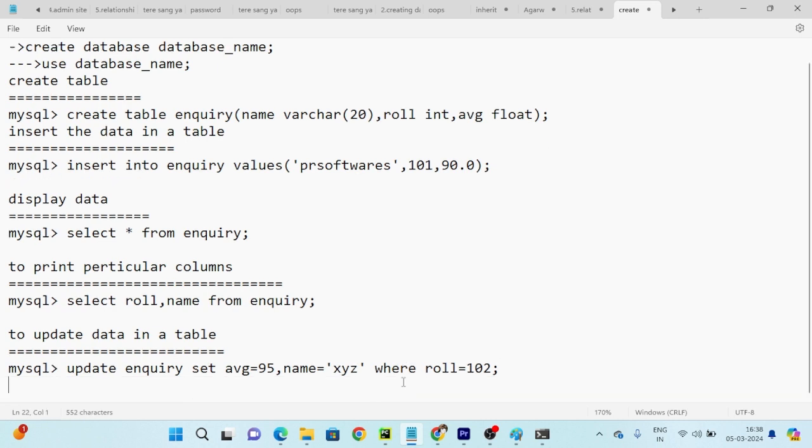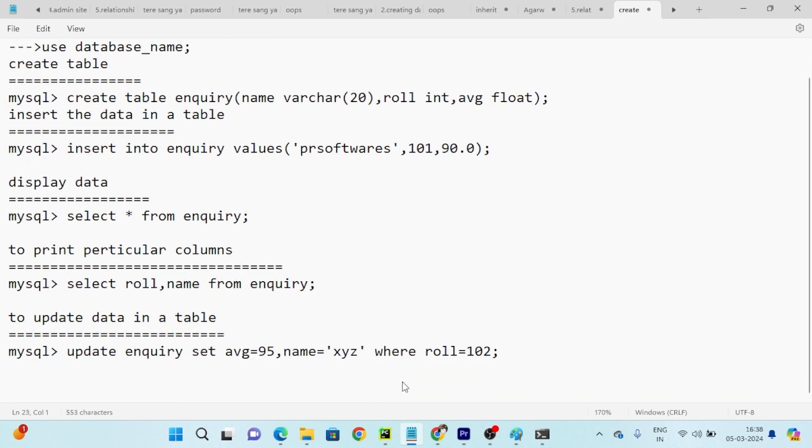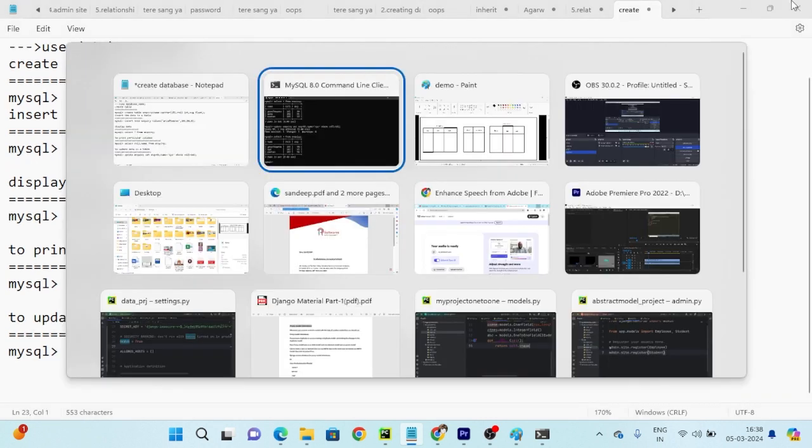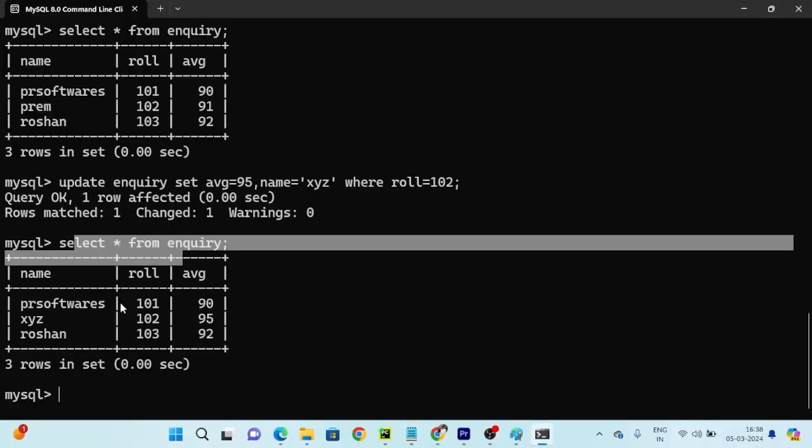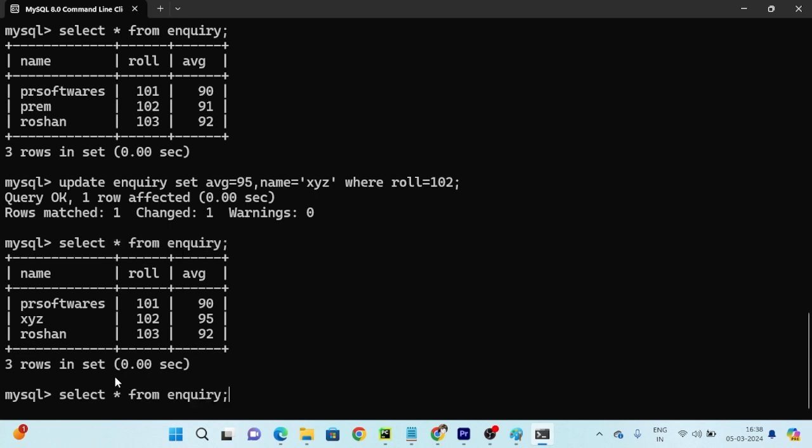Okay. Now the next is, you will say, sir, previously when I was printing the data by using this select star, I was getting the complete data. But what if I want to take particular roll number data or particular name data? Then again you can write the same thing. Select star from inquiry, where condition you have to remember. Where what you want, name is equals to or roll number is equals to. If you are writing name, make sure you write single quotes and pass the name.